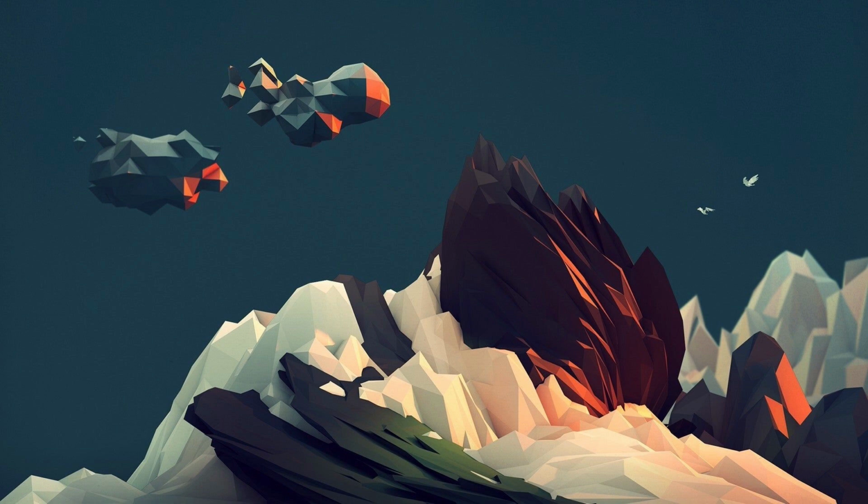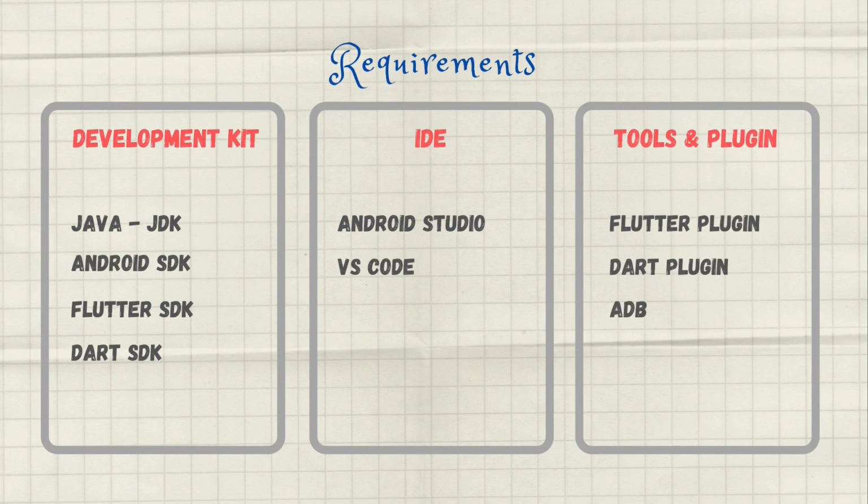To begin with, we need to understand what components are required for Android development. These are the required components for you to develop Android apps both using the native Android framework and also with Flutter. Under development kit, you can notice JDK, which is nothing but Java Development Kit, and Android SDK, which has all the required tools to convert your Java code into an Android app. And if you're a Flutter developer, you will be required to have a Flutter SDK and Dart SDK, which usually comes as a single package.